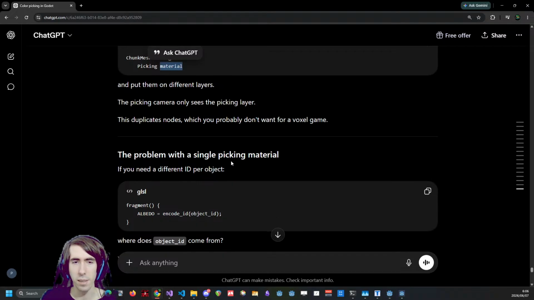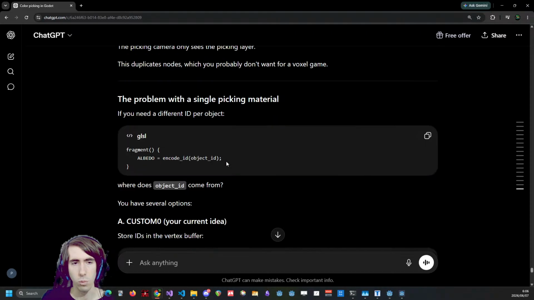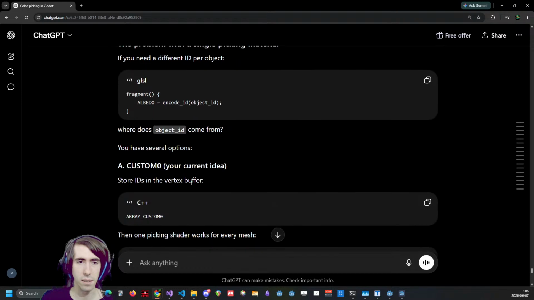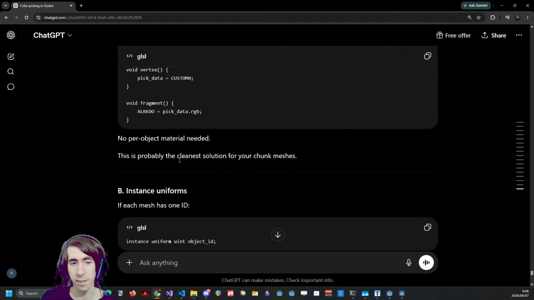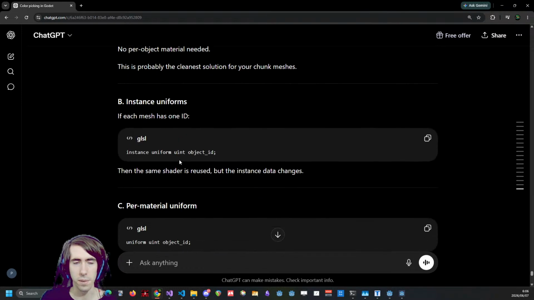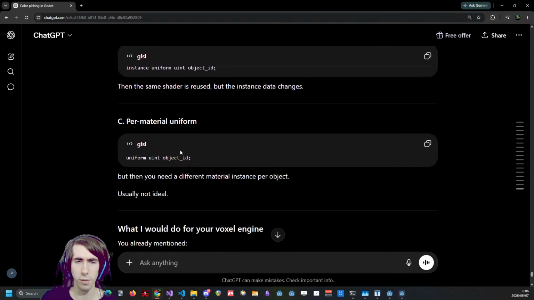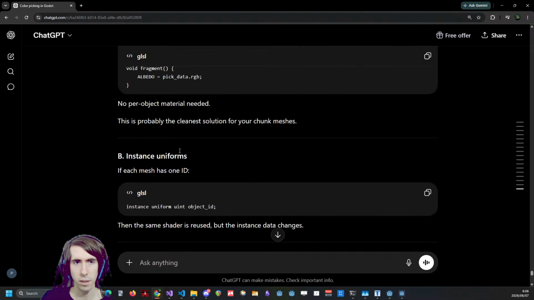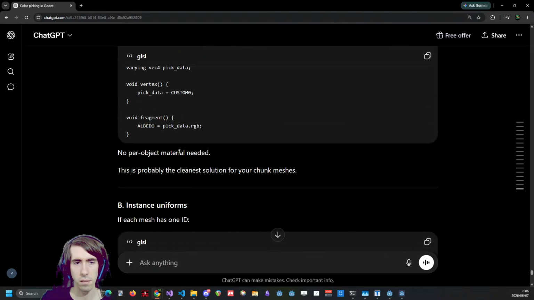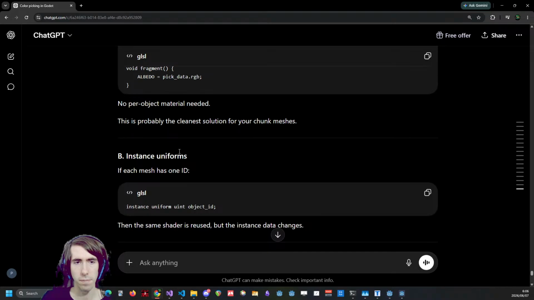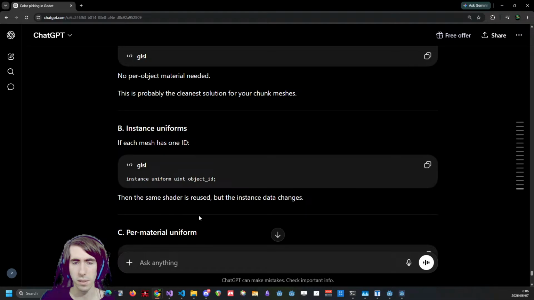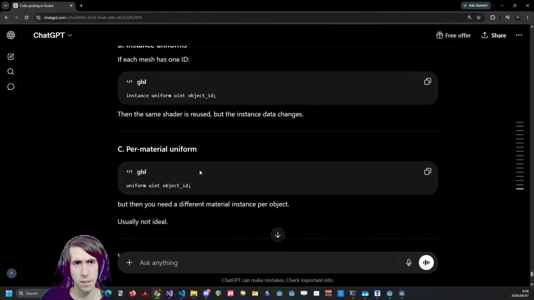If you need a different ID per object, where does this come from? I mean, I already have it. Yeah, this is my ID, this is good. Instance uniform. I mean, I'm gonna do that too. But yeah, per material uniform. What? Has one ID. Then the same shader is reused, but the instance data changes. Yeah.